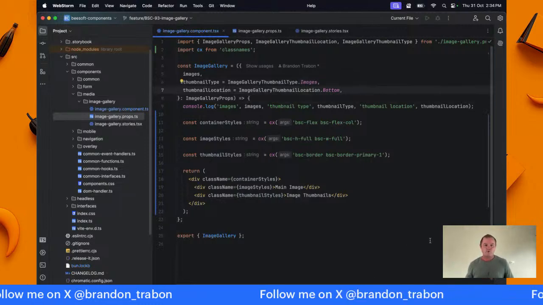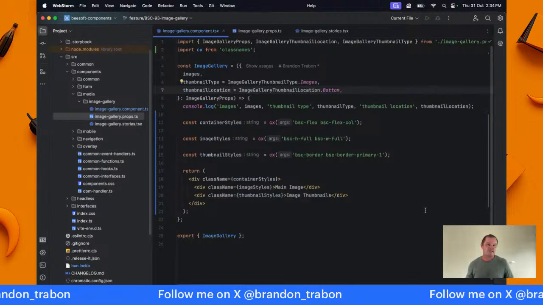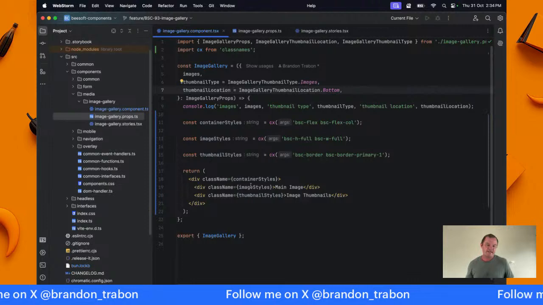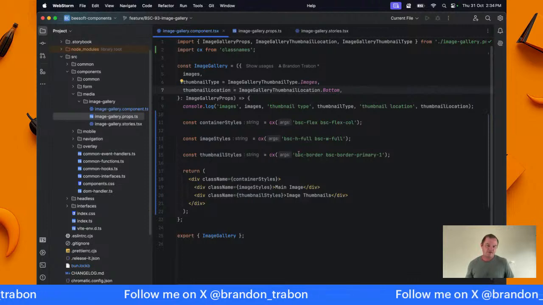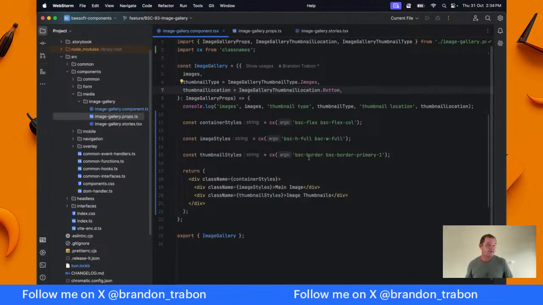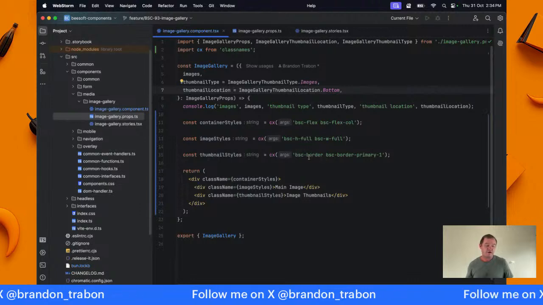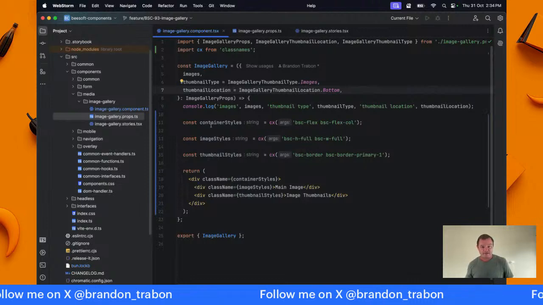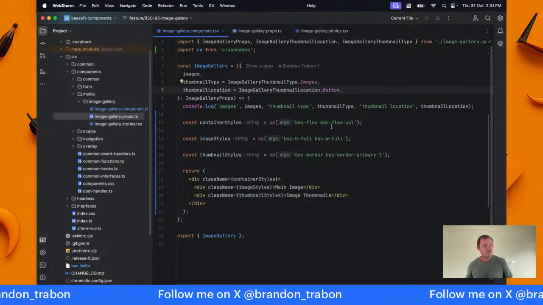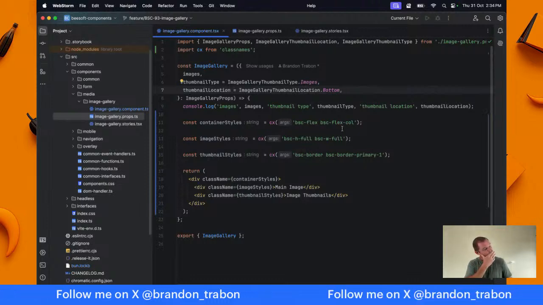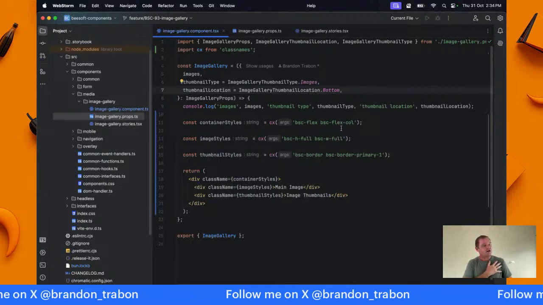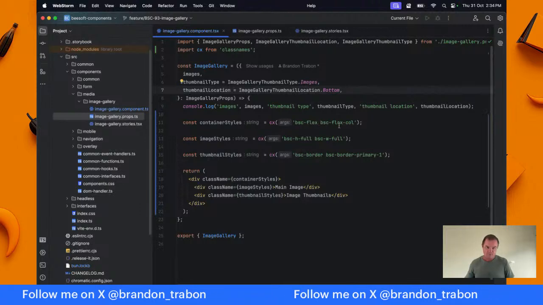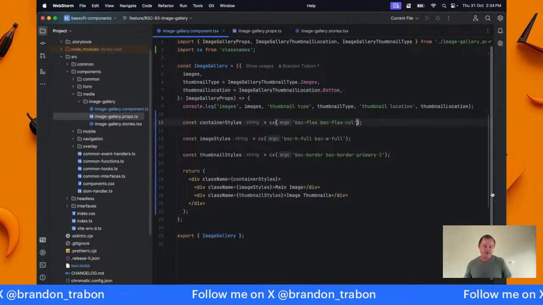That's right. Okay, so what we're going to try to do is we're going to try to take the thumbnail location, and we're going to try to feed that in to our thumbnail styles, which will also probably affect our image styles as well. So we have Flexbox, and it'll probably even affect our container styles potentially. Yeah, it would, because column will only be if we're doing bottom or top. So here we go. So how are we gonna do this?